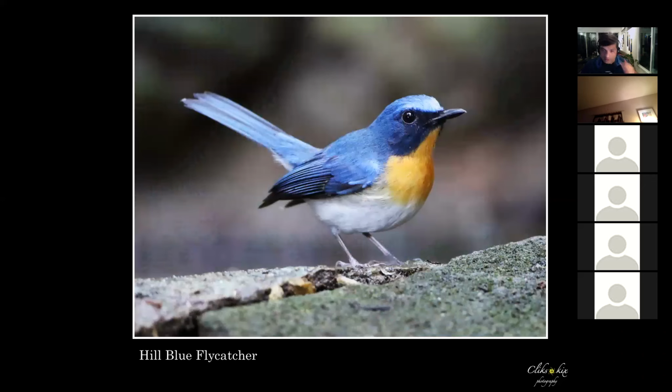The hill blue, interesting birds, and I think the combination was what caught my attention. Several of these birds have blue and yellow, and I learned a little bit about the coloration itself. One very interesting fact about the blue color is for pigments: if a bird has reds and oranges and yellow in them, those are usually because of carotenoids and the food they eat. The colors of blue and greenish blue and the teal are mostly structural. It's how the bird feathers are aligned and reflect light. It's pretty interesting to see why a lot of these flycatchers have blue and yellow in them.